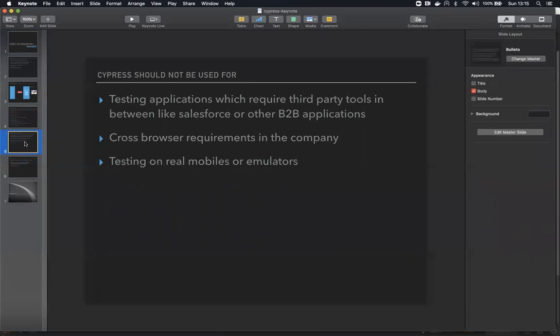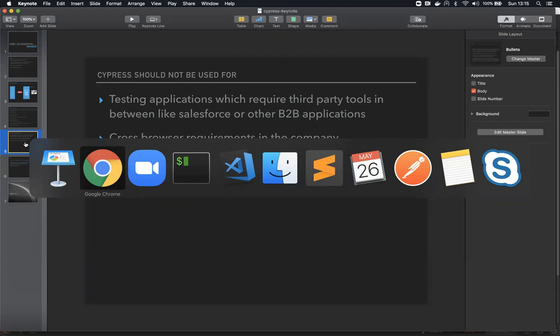As I explained, Cypress sits beside your application, right? And that's why it's very hard to trigger third-party events, third-party UI events. For example, if you are familiar with Google OAuth 2, right?